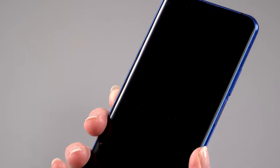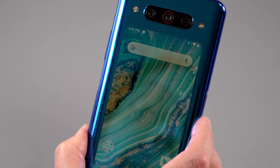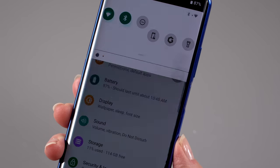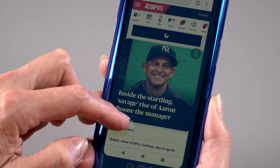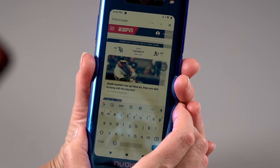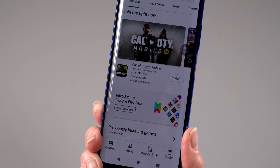Everybody makes jokes about not wanting content to swap to the back screen, so you can lock it. You can have it mirror the display so it's doing the same thing on the front and on the back. Or you can have it be two separate displays — in theory, if you're sharing this with somebody, they can be playing Mario Kart on the back while you're using the phone for something else on the front. Or if you're into multitasking, you've got your Twitter feed on one side, your web browser or YouTube on the other side, and you can flip back and forth. Is this going to change the world? Probably not so much, but it's not really costing you anything extra, which is the beauty of this.